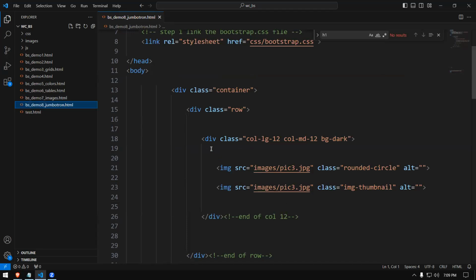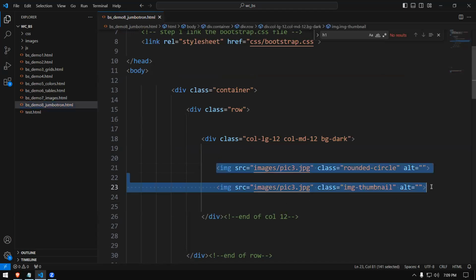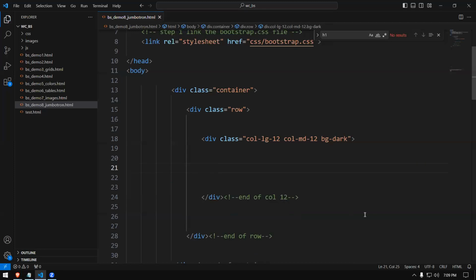Right. So I'm going to get rid of this one. How you create a jumbotron is, you normally create a div, but you will be giving some more details to that, which means more classes. Then it'll look like a jumbotron.